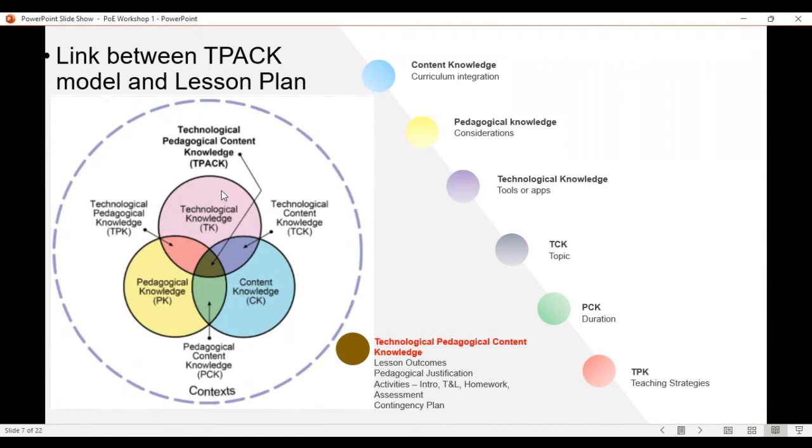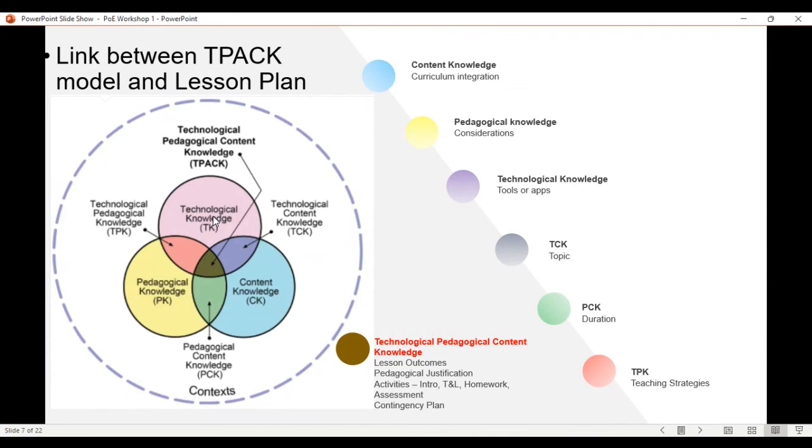We do not want a definition of what each of these bodies are. We want an application of how you would apply technological knowledge in the lesson that you want to present to your learners. A hint for this is to start with your lesson plan, which is actually activity 3.